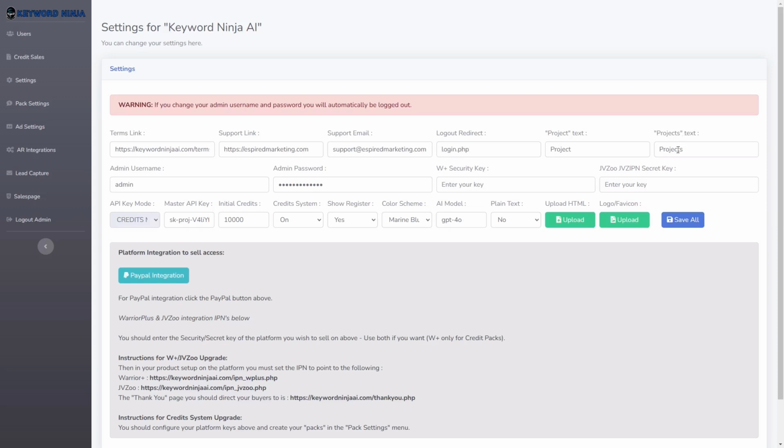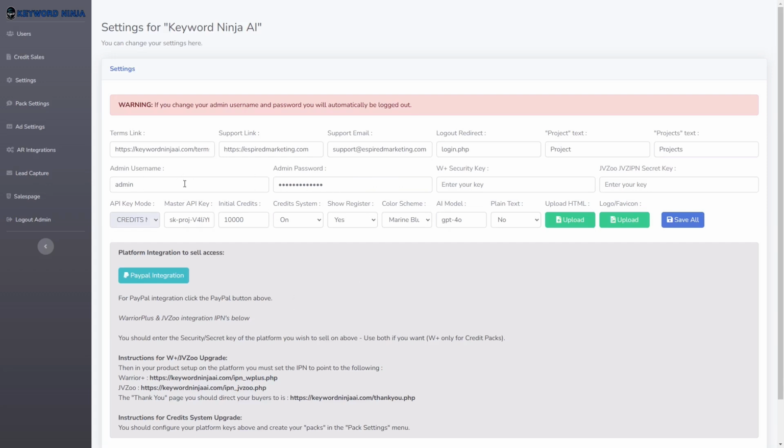Now, these two are actually new. I'm not sure what these are. This is part of an update that they did. And so I'll have to check the updates to see what those are. The PayPal integration is also new. It's a new update that they did. So you can see they're actually updating the site, updating the software regularly for you.